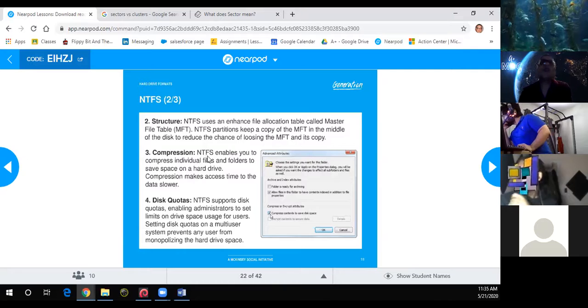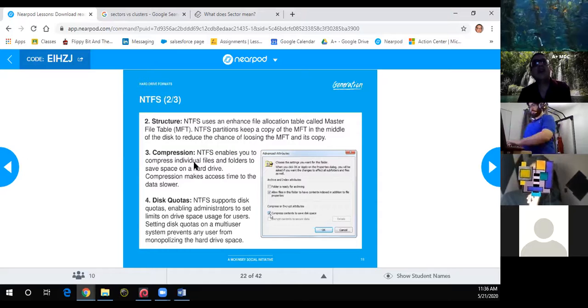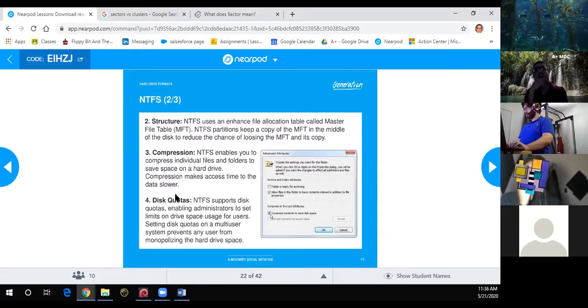It also allows us compression. Prior to this, we weren't able to compress any drives. It enables individual files and folders to be compressed to save space on the drive. Obviously, this adds time. Now, to access the file, it must decompress, and it's going to be slower.